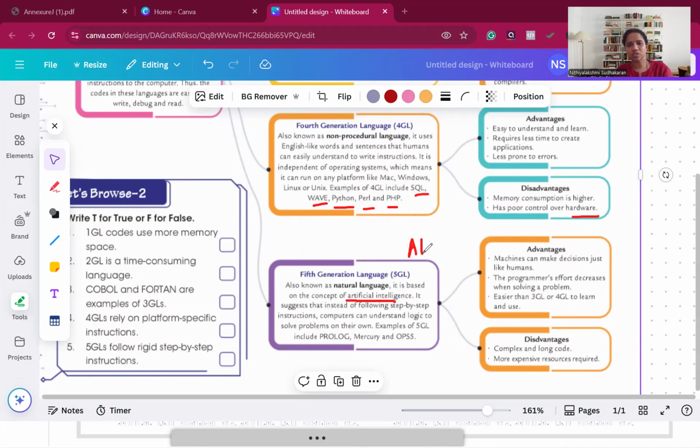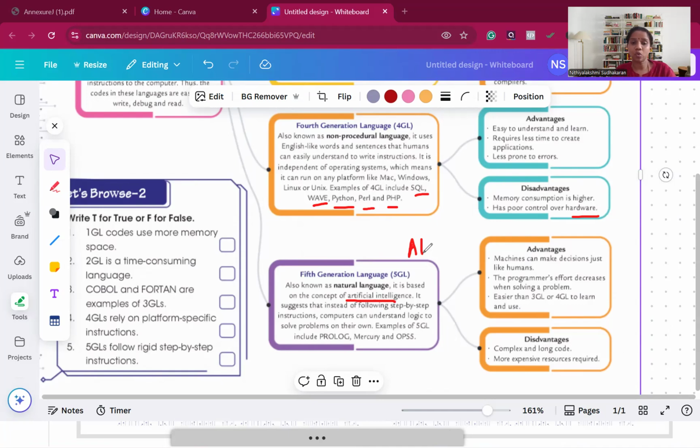Right now, we are in the fourth generation and we are using more of software tools to develop things, and everything is machine independent. And as we move on to the fifth generation, which is going to be dominated by artificial intelligence, all the instructions will be coded by the artificial intelligence.